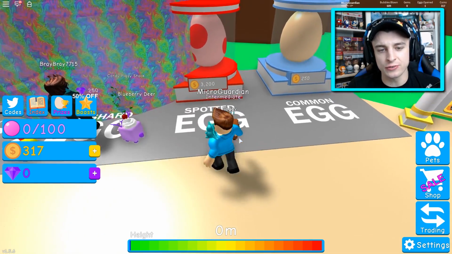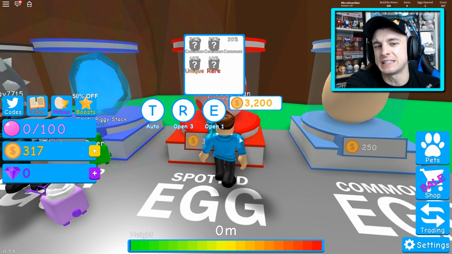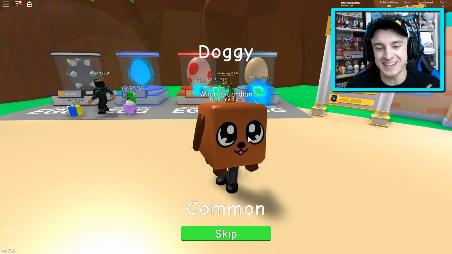The next pet is 3,200. So we're probably going to save up for this one, even though we might still get a common. Would it be better to just buy another one of these for now? Yeah, I'm going to do that. I'm going to buy another egg just so we can get two pets, and it's another doggy.